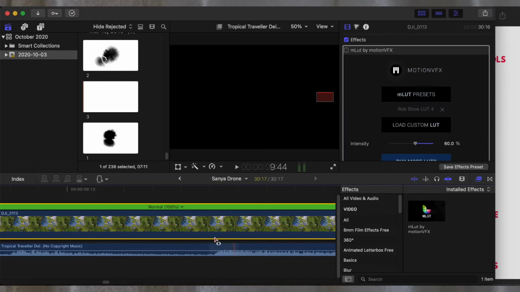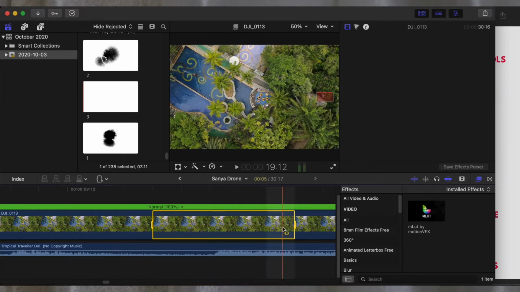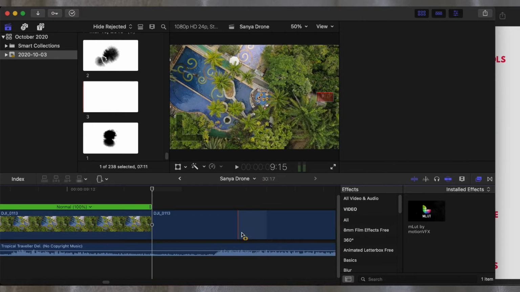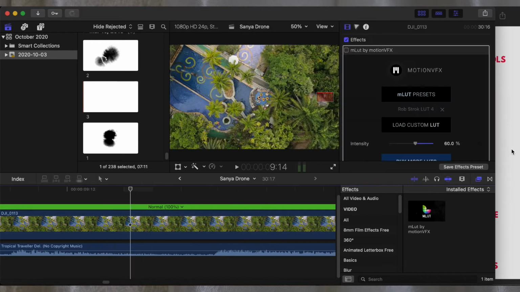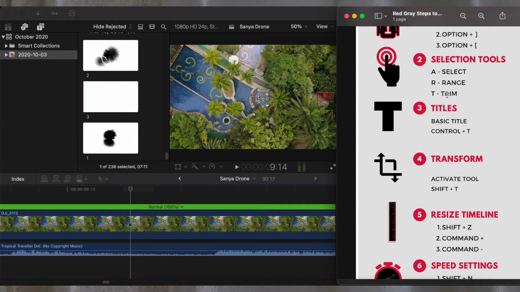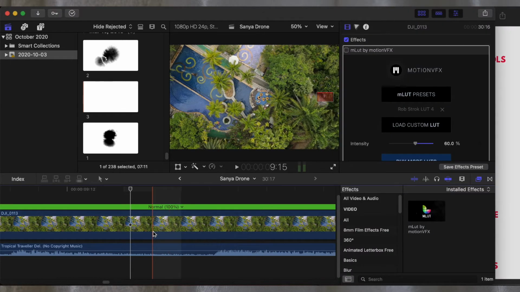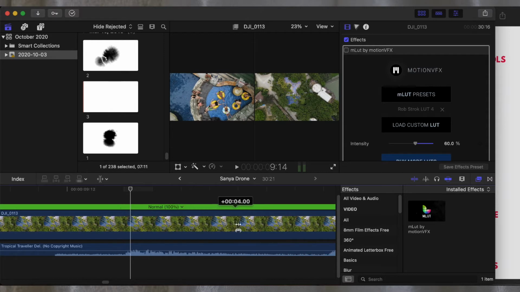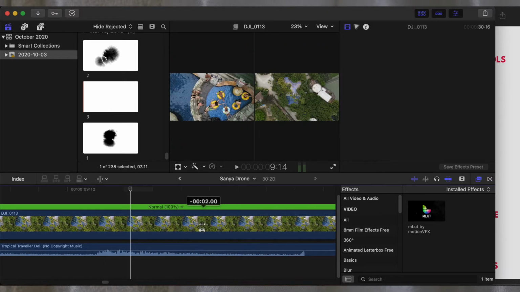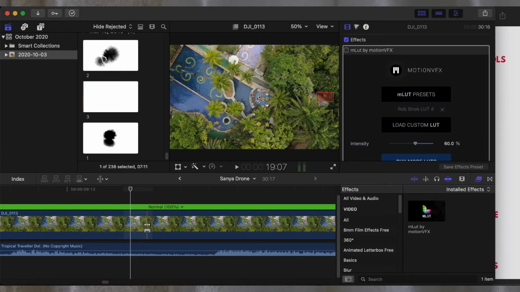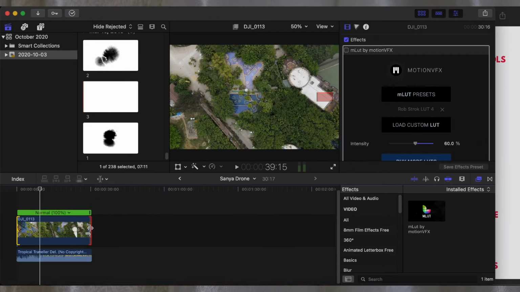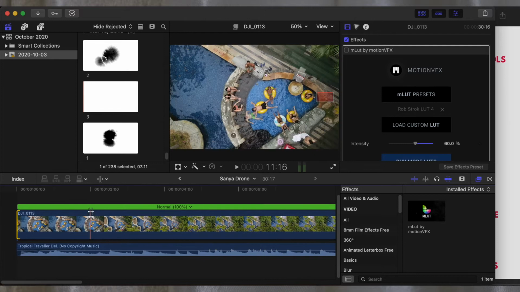And of course you can do the range selection for video as well and remove pieces or get creative with that. Next we have trim. And trim is a very useful tool in the timeline. So what you can do is you can actually drag around the video clip and try and match it with the timing of the music. So I typically use it for this.